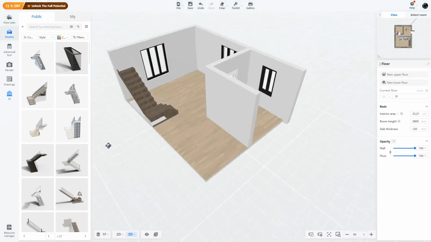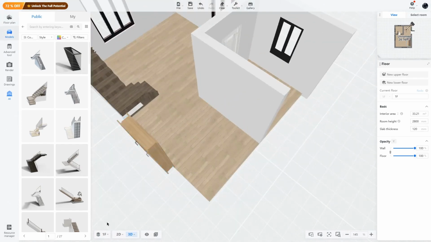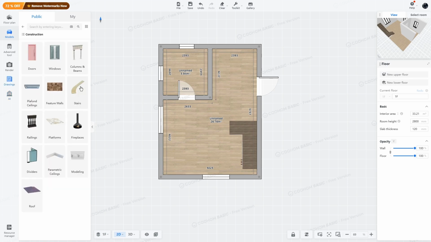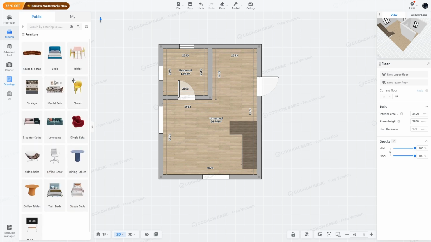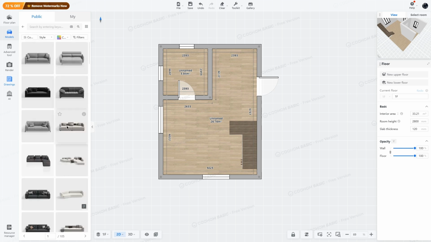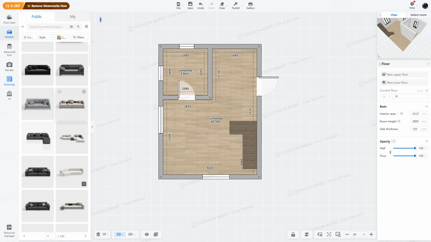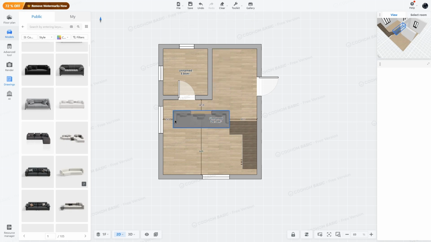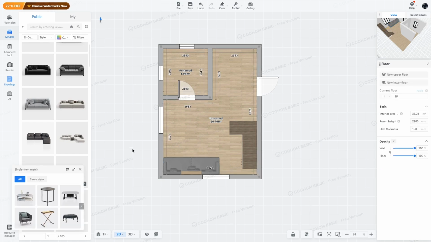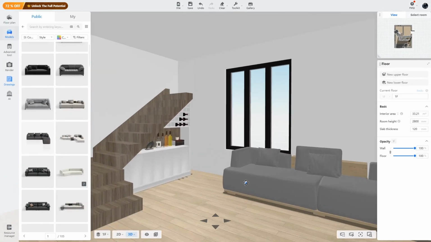Okay, so here we have our stairs. All right. So let's try and look for items that we can add. So here we can also add furnitures. So you can go through these list of furnitures here. It's the same way. So for example, you can go ahead and click on three-seater sofas, and it is going to load different sofas for you. Let's go ahead and try out this one, and you can place it in your design. So for example, if you want to place your sofa right here, you can do so. So there is the sofa and there is the stairs.